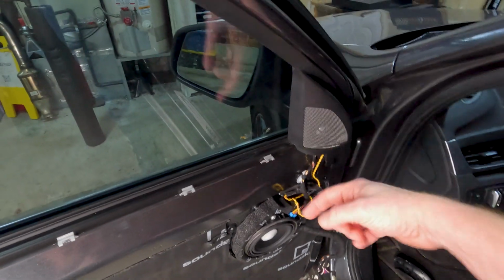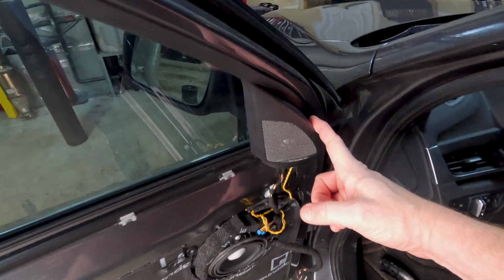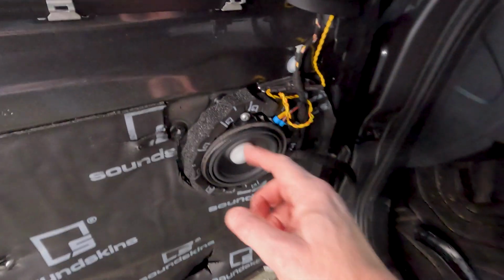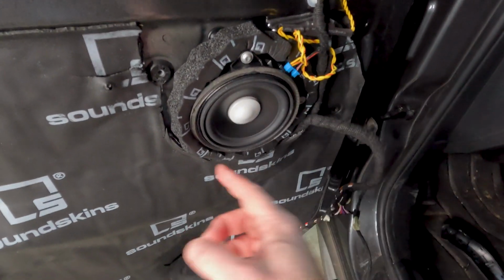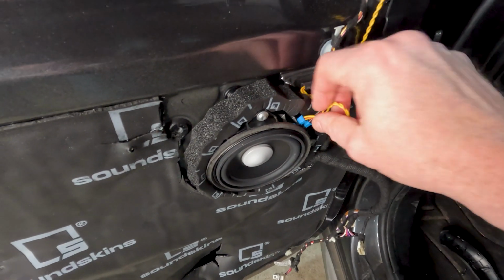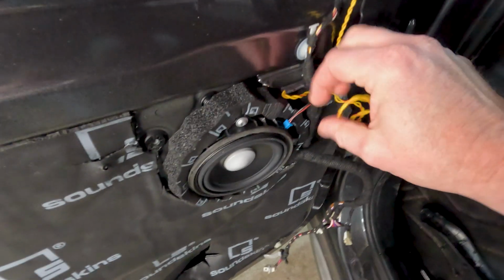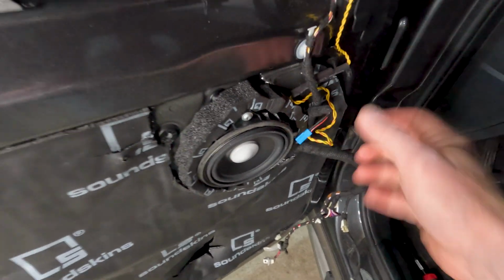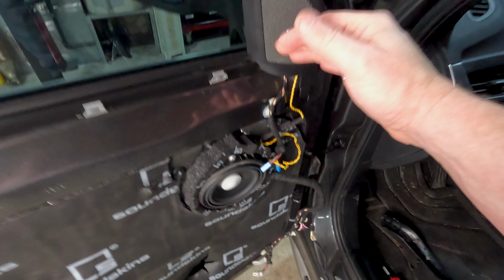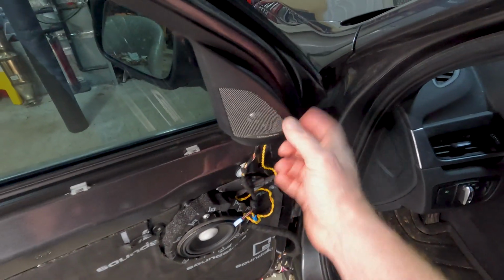The new piece, we're going to fit the tweeter in. I'll show you what that looks like because I'm going to have to fit the new Alpha One tweeter in here. And you have your mid. You've got 1, 2, 3 T20s holding your mid in. You're going to want to unplug both. And in your case, with the HiFi system, you're only going to have one plug. You'll have two moving forward. I've got two because I borrowed a tweeter. Okay, so I'm going to take this out, and then I'm going to peel this back, and I'll show you replacing the tweeter next.